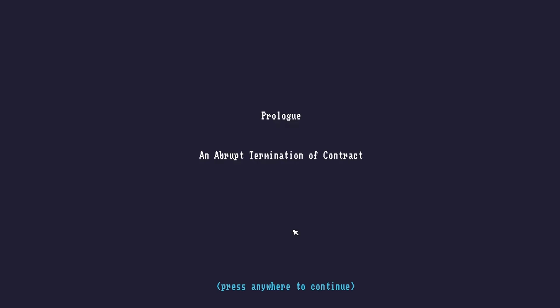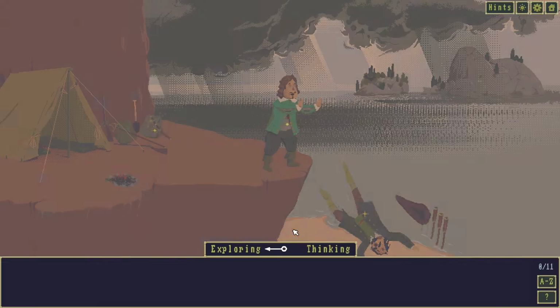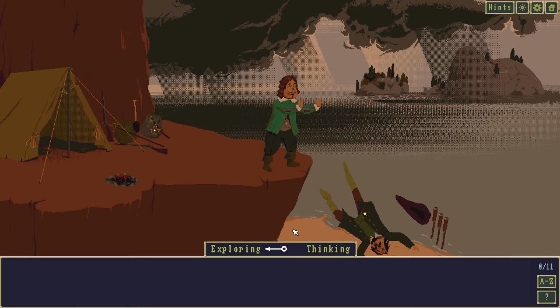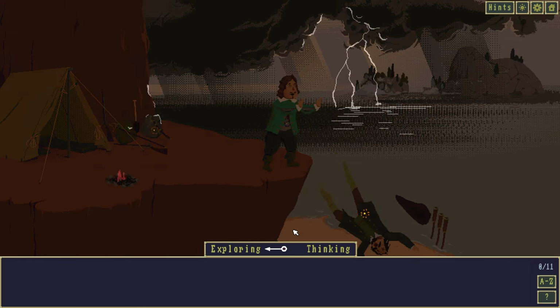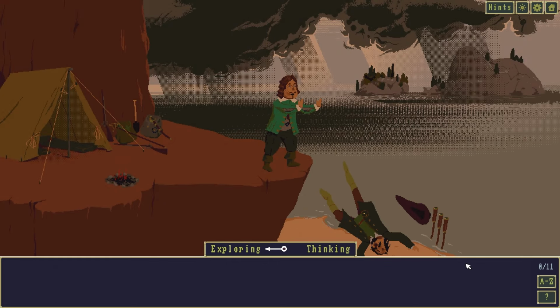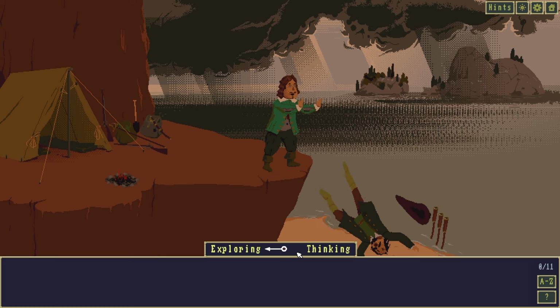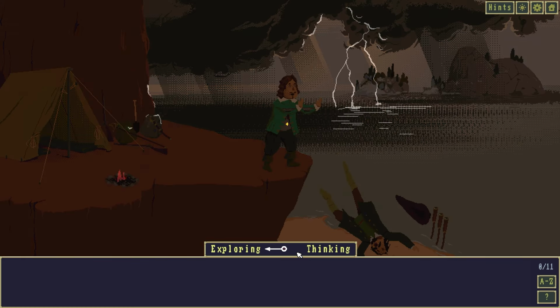An abrupt termination of contract. And this is us. We're in game, and this is everything the game gives you at the start. Well, there is a tutorial in the corner if you go to it. But for the purposes of this, this is everything it gives you.